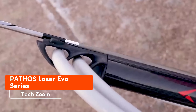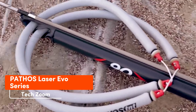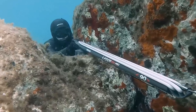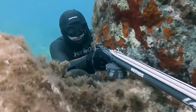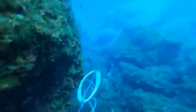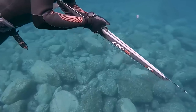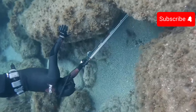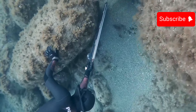B-Pathos Laser Evo Spear Guns are beginner-friendly, but also impress experienced hunters. Firstly, the creators introduced the new D'Angelo grip, which features a longer stock for enhanced comfort. Secondly, the trigger mechanism is smoother compared to previous models. Thirdly, the Laser Evo comes in lengths starting at 50 centimeters. Thanks to its excellent hydrodynamics, even fast targets won't stand a chance — a curious investment at $187.